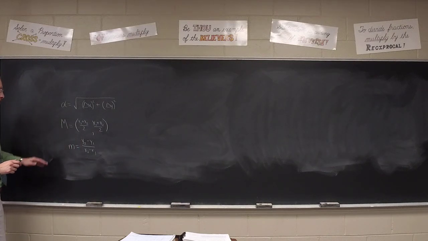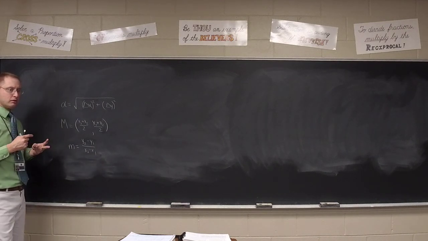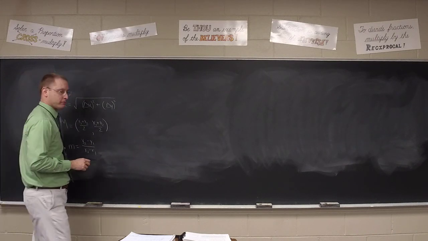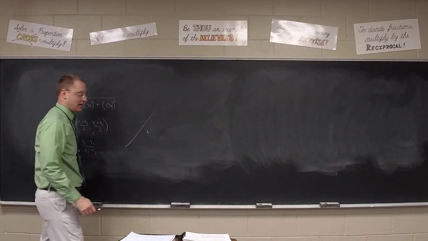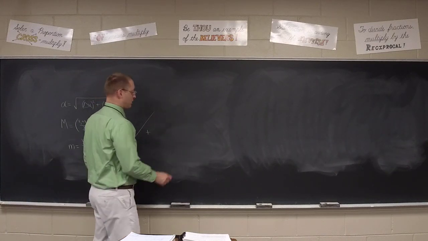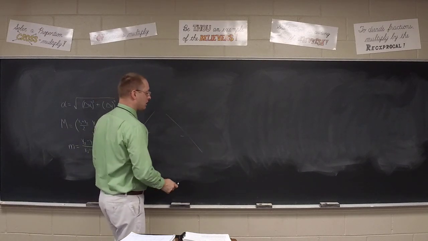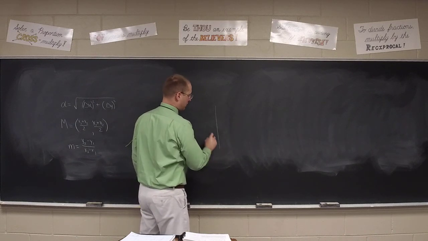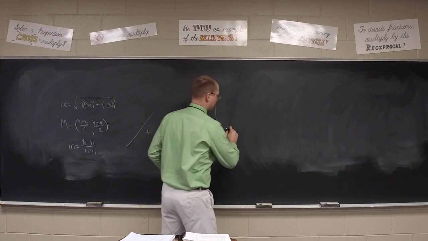And then we had another thing that was built off the slope, because remember there's 4 kinds of slope. What are the 4 kinds of slope? Positive, negative, undefined, and 0. What does a positive slope line look like? It's like going up and to the right. Negative slope looks like up to the left, or it looks like it's going downward from our perspective, but up and to the left technically is a better description. Undefined is a vertical line. And 0 would be a horizontal line, right?